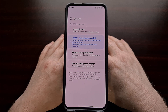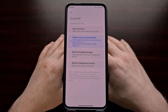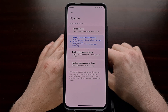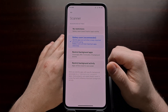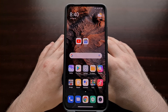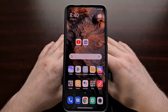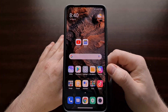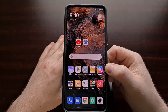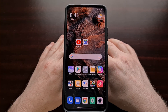From what I'm reading with MIUI, this is one part of a three-part process that we need to do for applications. With yesterday's video, we needed to set the Auto Start option. In this video, we're setting the Battery Saver option, and I'm going to be showing a third method to help keep these applications running in the background in MIUI in tomorrow's video. But that is how to set the battery saving feature of MIUI to No Restrictions so that you can allow certain applications to run in the background freely.